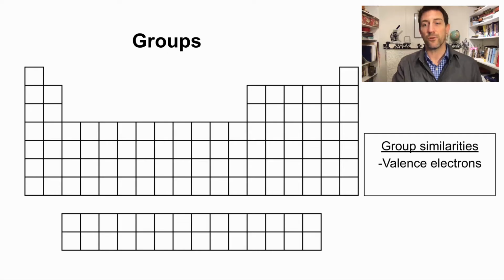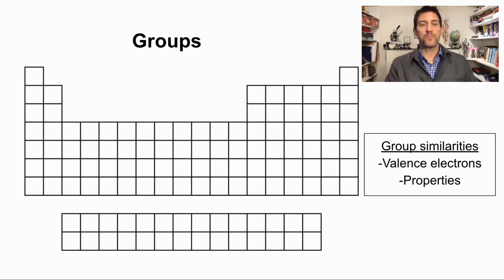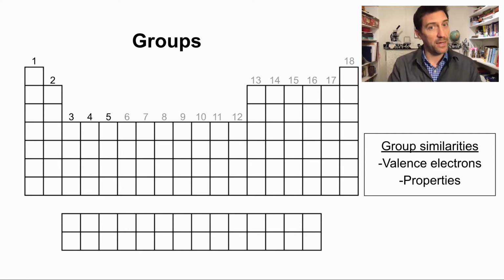So let's start off with the groups. We said that they have similar valence electrons, and they have similar properties. So the first thing I'm going to add to my blank periodic table are the group numbers. These are the group reference numbers. So that first one there, that's called group 1. That's pretty easy. Next to it, we have group 2. Then we have group 3. Wait for it. Group 4 and 5 and all the way to 18. So we have 18 groups. Those are our reference number groups.